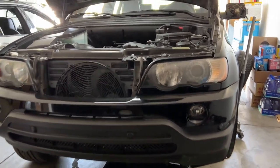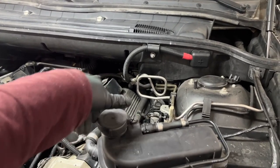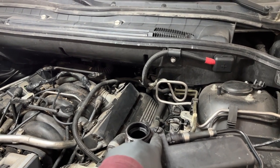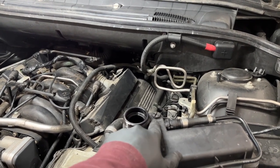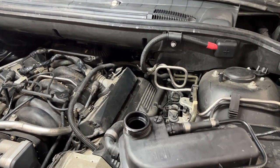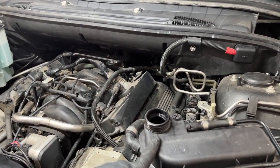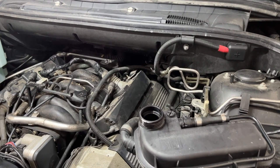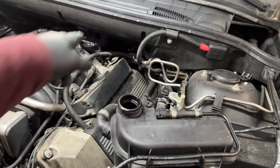We still have to bleed the system because we did lose quite a lot of coolant. The bleeding procedure: open the reservoir here — that's the easy part. You also open this bleeder screw here. Take the biggest flathead you have — this is a plastic screw, super sensitive, and when tightening it you don't have to tighten it a lot, it doesn't hold anything. Fill it until coolant comes up. You don't start the engine, but you start the ignition and put the heat on both sides all the way up, fan speed to the lowest setting — that should activate your pump and flush out the rest.